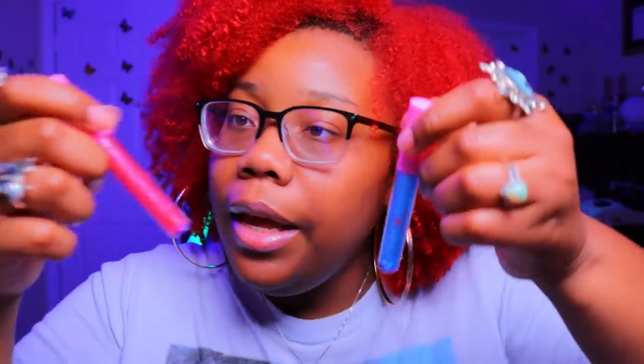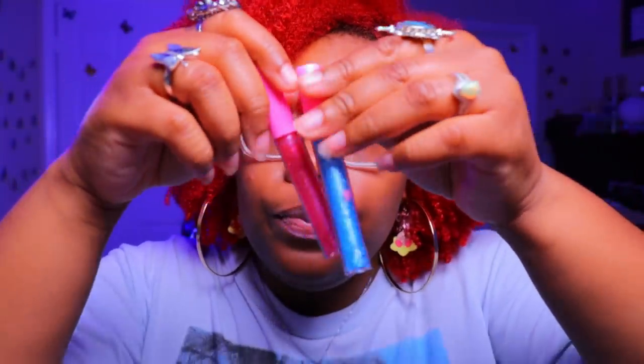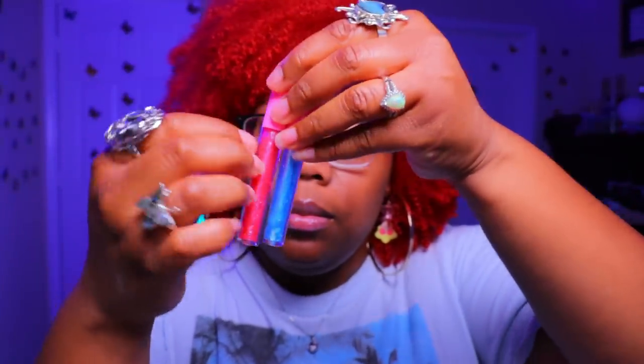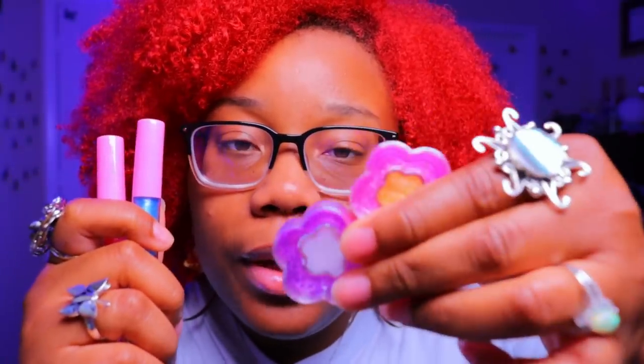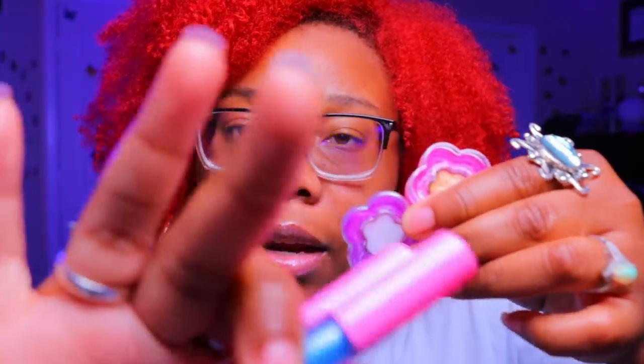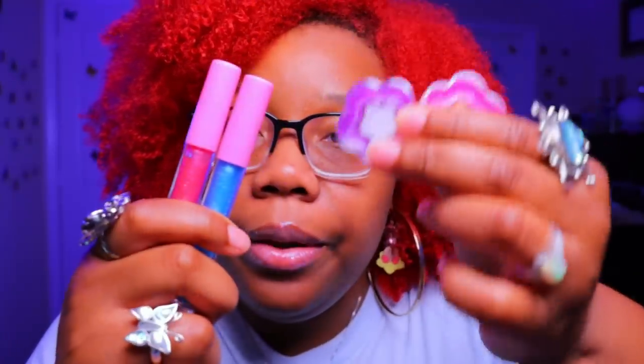No. Okay. Alright, so I have this blue and pink lip gloss here. So these are some options here. And I also have these pink and purple. Let's see if you can see that. So I have this pink and purple that I can just put on my hand and blend that in. Or I have this lip gloss that's in pink and blue here. So which one do you want?